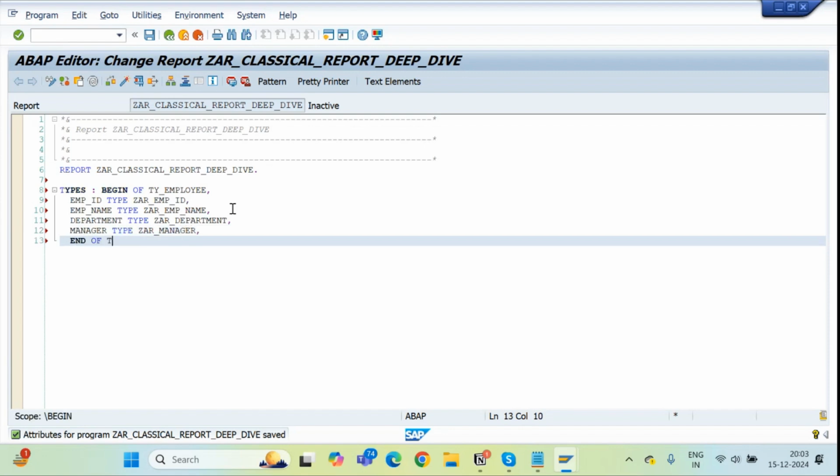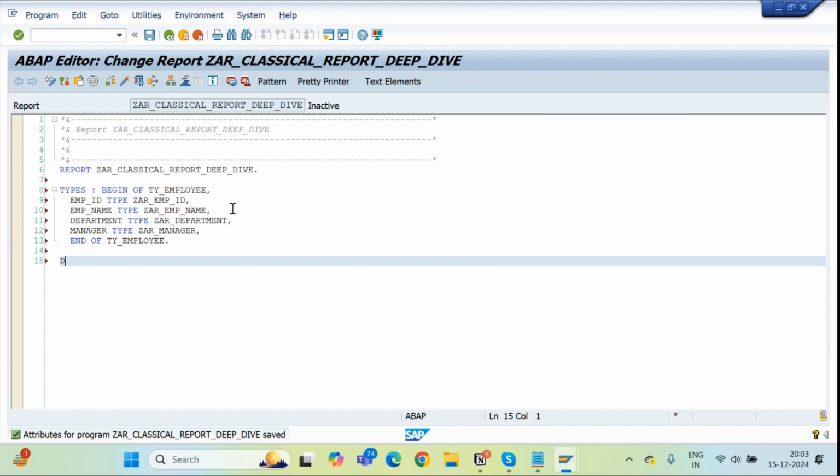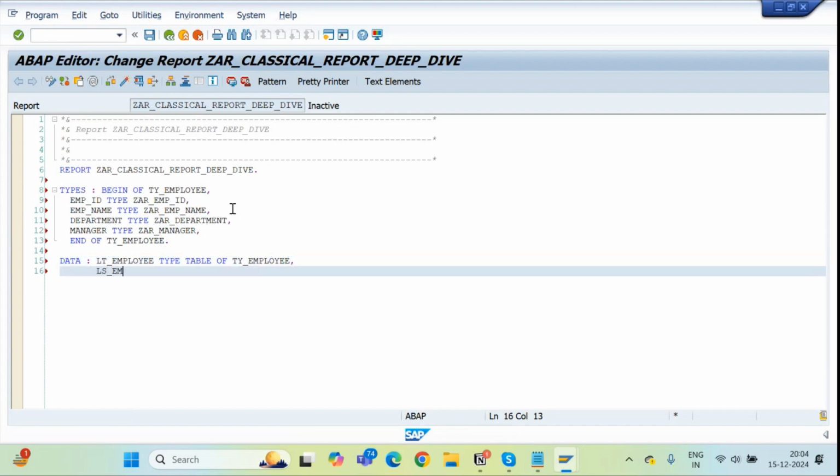And of TY employee, it's an internal table and work area. This is what we do. Table of type TY employee.